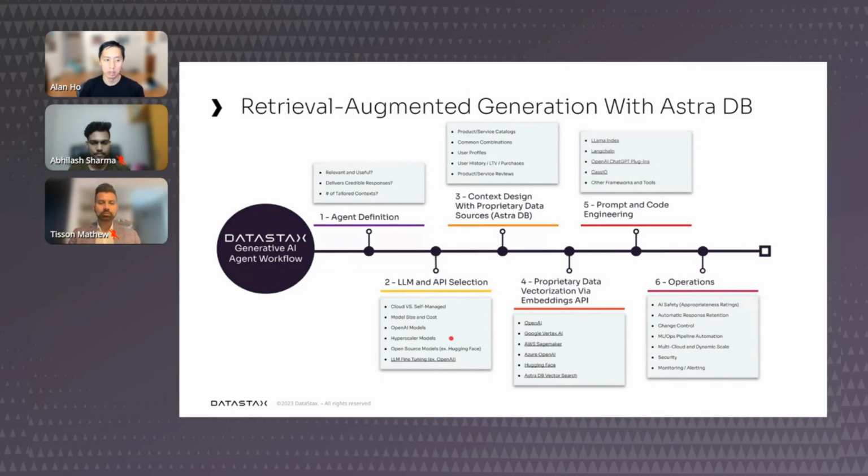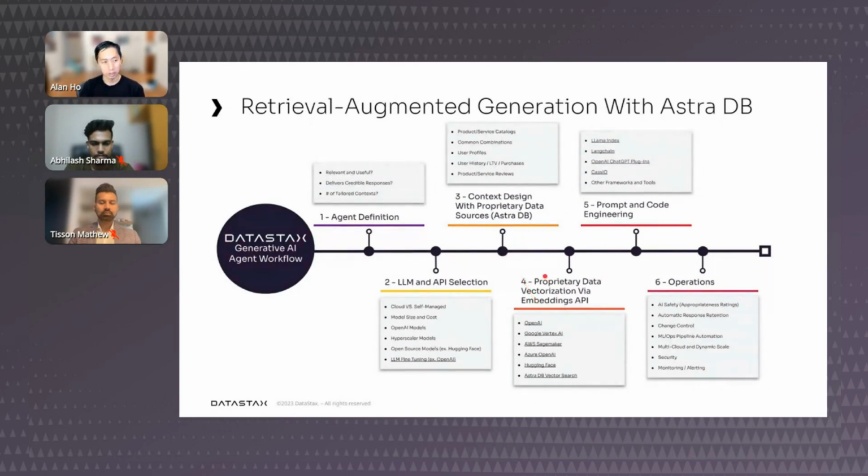One little tip: if you're doing retrieval augmented generation, you might not need the largest LLM out there. Today, there are a lot of very good LLMs that are much smaller and cheaper and very good at summarization and extraction. So if all the data you're going to be using for your generative AI app comes from your database, you don't need a very large LLM. Then you figure out where your data is going to come from. Hopefully, you're going to be sourcing it from Astra DB.